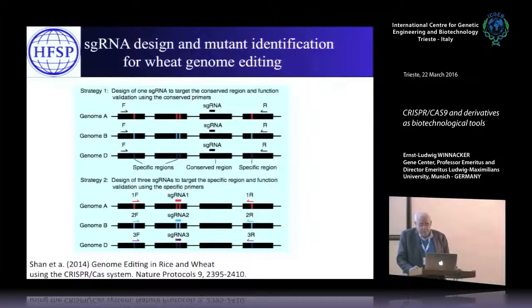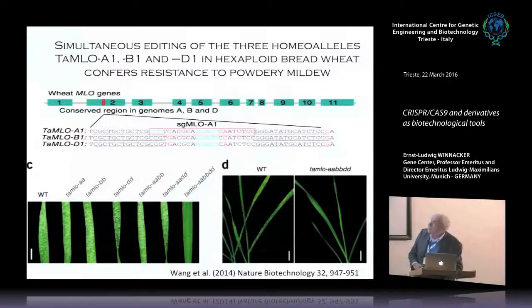There is a problem which the people who, like all of us, live with. This is mildew, which is the most terrible disease in wheat. And it's a fungus, and you have to create resistance to it. And that has been achieved. I think I have a good example here from these papers.